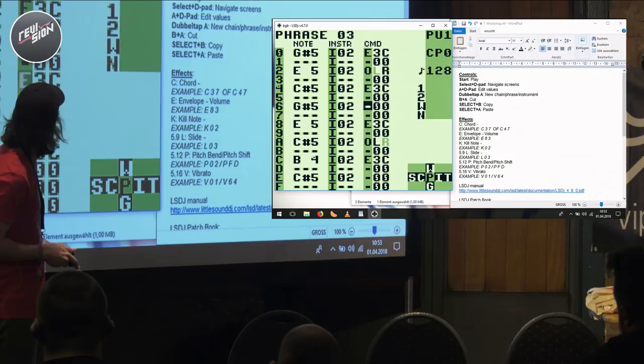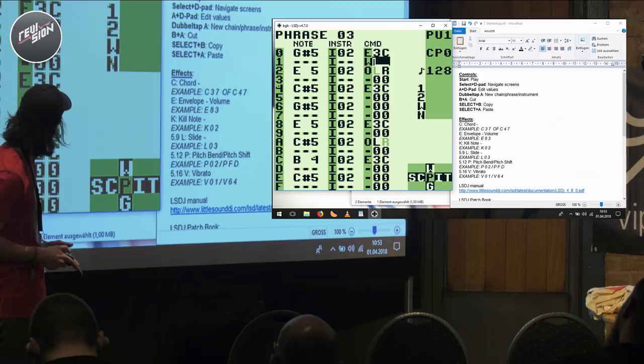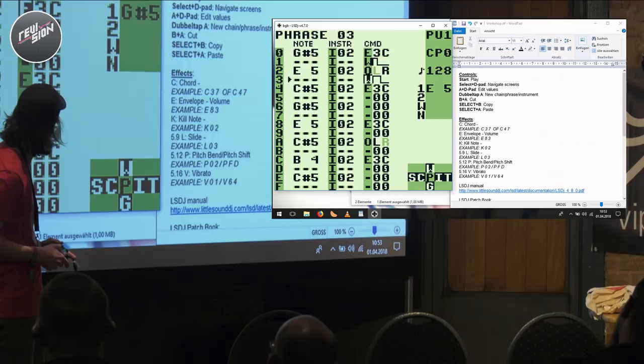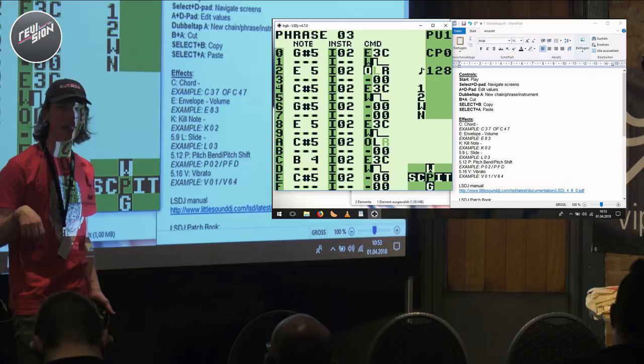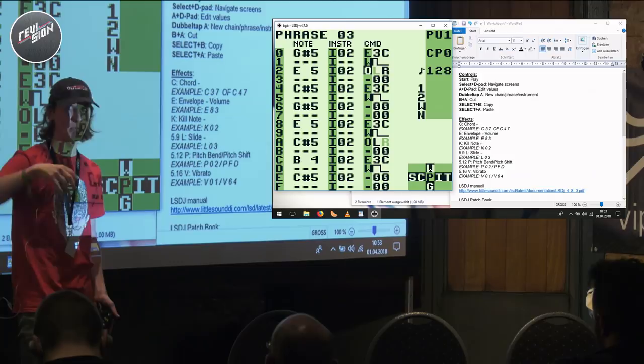So if we also maybe throw in some different waveforms, like we had previously. So now it creates the illusion that there are several notes played, but all it does is play one note, then switch to a different waveform, but it creates the illusion that there's more notes being played.